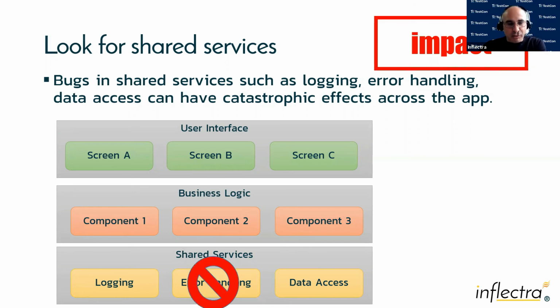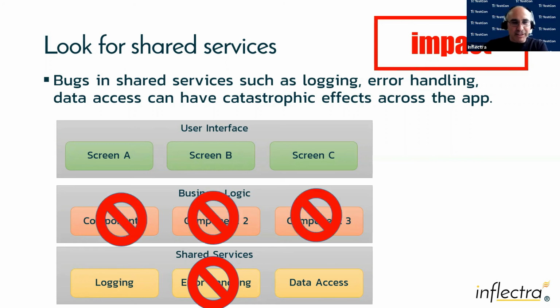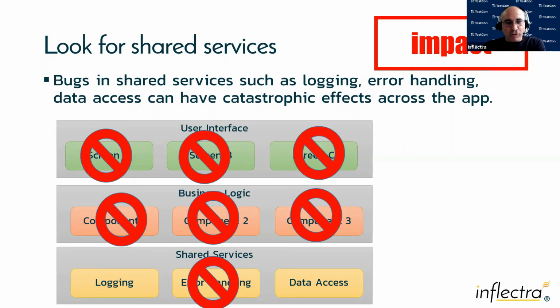So if you get a failure, for example, in your error handling, and your error handling is being used in 3 of your components, and your screens use your components, what was a one-line error in one error handling service might take out 100 pages, and a tester is going to try and use the application that morning, and they're going to see everything is broken, and they're going to lose confidence in the application. They're not going to understand why it suddenly broke. It's very hard for them to give value, and it creates a lot of frustration.